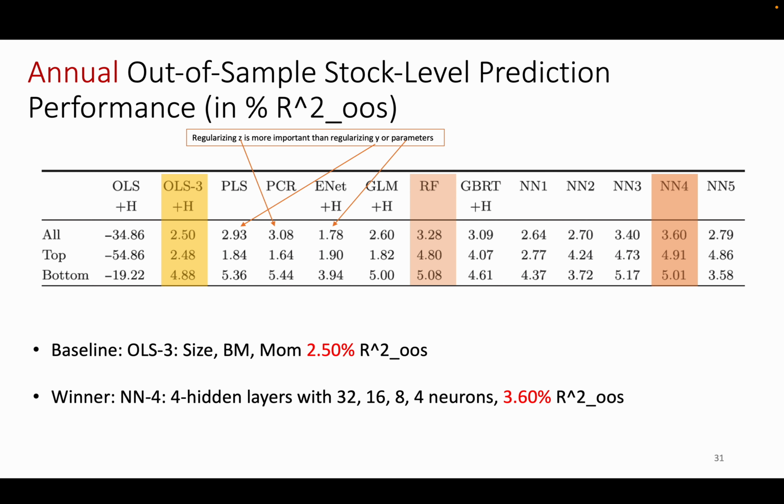900 features relative to 3, we are halving our R-square, although we use regularization. Now, in contrast, if you want to work with 900 features, do a bit of feature engineering. If you engineer the Zs by getting rid of some of the noise in the Z, you are increasing the R-square by roughly 25% relative to 2.5. And here, interestingly, if you are using PC on the Y, it doesn't help. Of course, statistically, it's not different from each other. But if I look at the face value, it doesn't help.